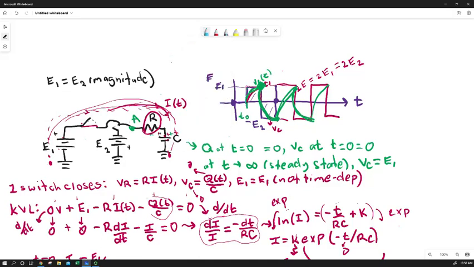We can think of our square wave as being formed by a series of alternating opening and closing of these switches. So we open switch 2 of E2, kind of the backwards battery, we closed E1, but if we open the E1 switch, we keep E2 open, we acknowledge that the capacitor is all charged up. It is all charged up, and it's charged up with a Q that corresponds to a Q over C equal to E1. So V sub C equals E1 at this point right here.